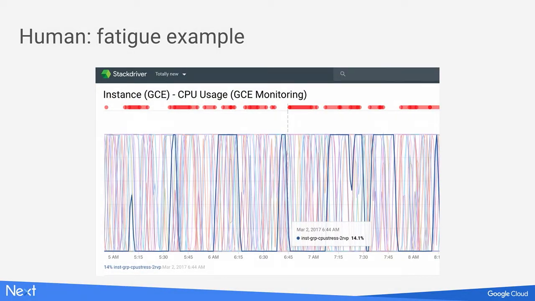So this is how fatigue actually looks. This is a screenshot from Stackdriver. The red lines and dots at the top are alerting incidents. And this is a time span from 5 a.m. to 8 a.m. Now, how many of you want to be looking at this at 8 a.m.? Raise your hands. Yeah, and you have to go and figure out which of these alerts are real and how many issues you have and what to do with them. That's clearly too many. At 8 a.m., you want to be drinking coffee and reading the politics section of the newspaper, but not looking at this. So that's an example.